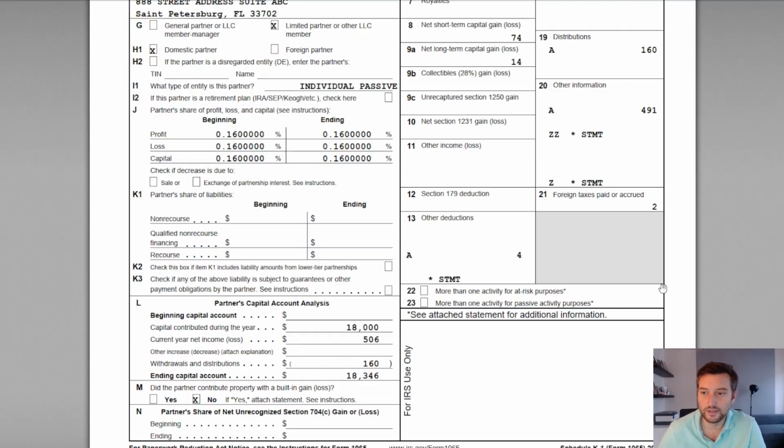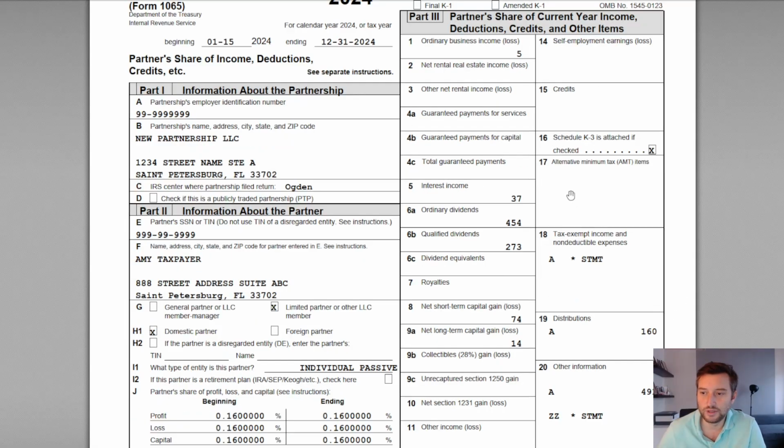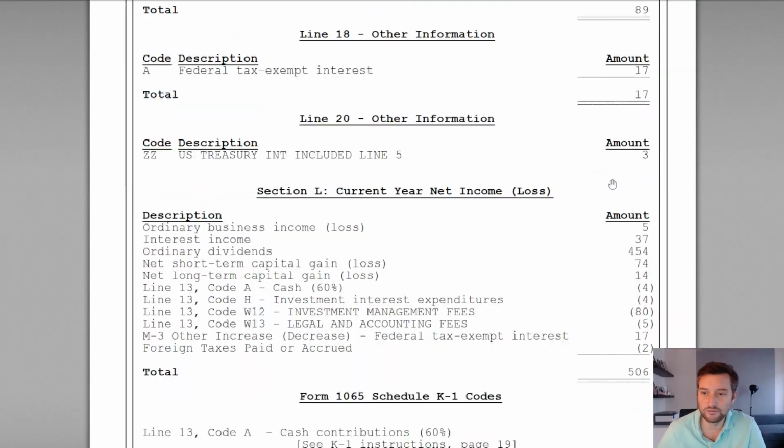All right. Now, if we go back to page 1 of the K-1, let's scroll on up here. So line 16 has to do with foreign activity. So if you have any foreign source income or other operations, or if you have foreign taxes that you want to claim as a credit, that information is going to be included on the Schedule K-3. And the partnership will check this box and attach a K-3 to the K-1 package. So we will have some foreign activity included with this return. So if we scroll down, let's have a look at that Schedule K-3.